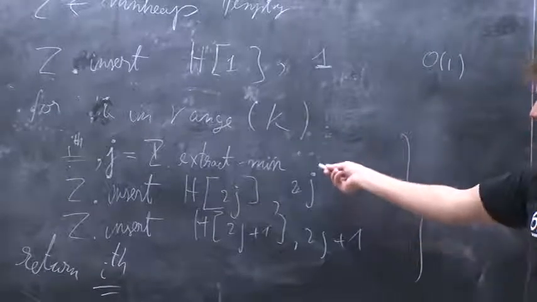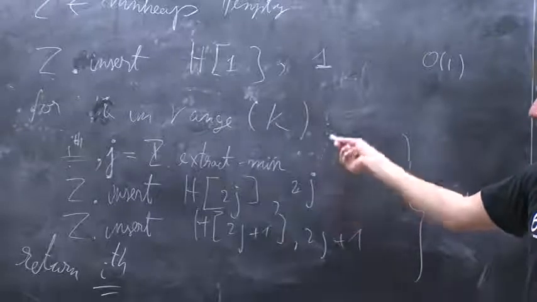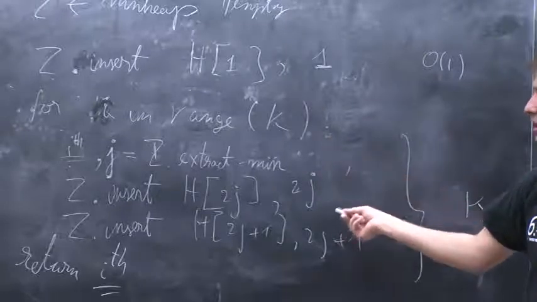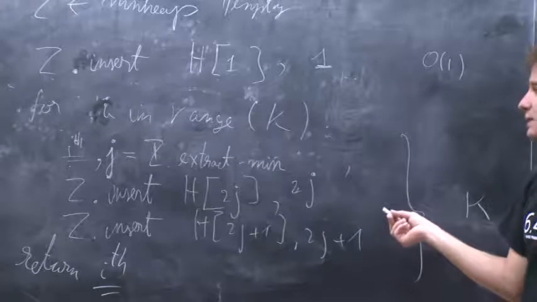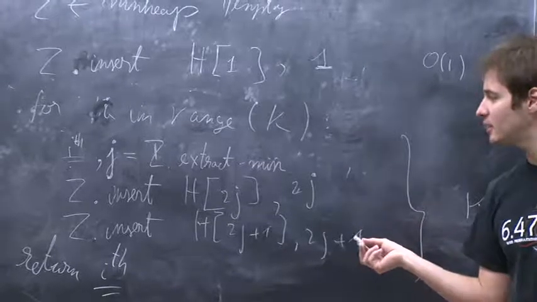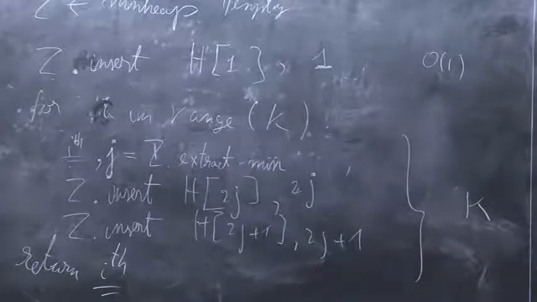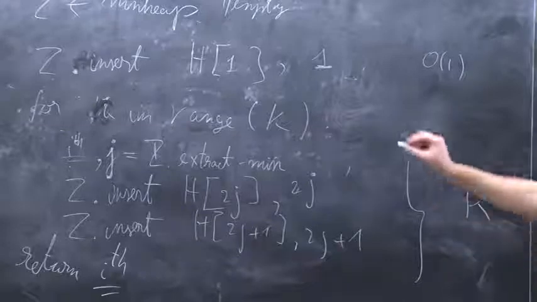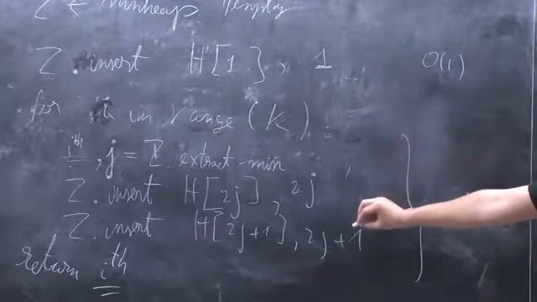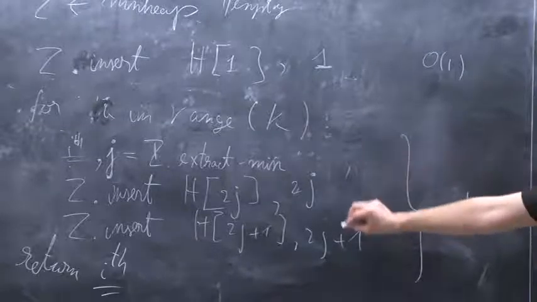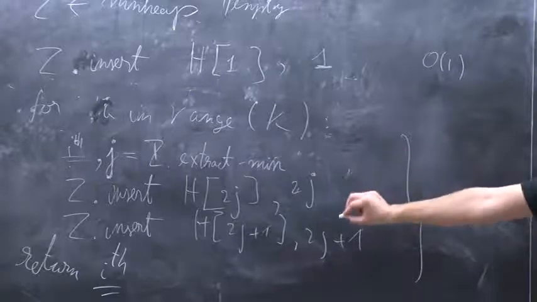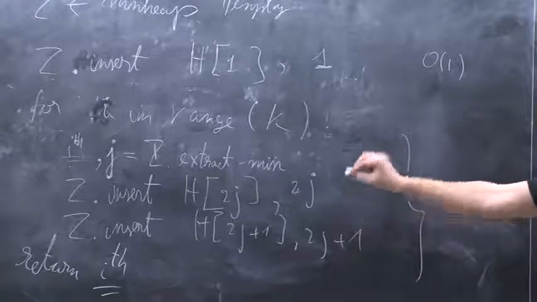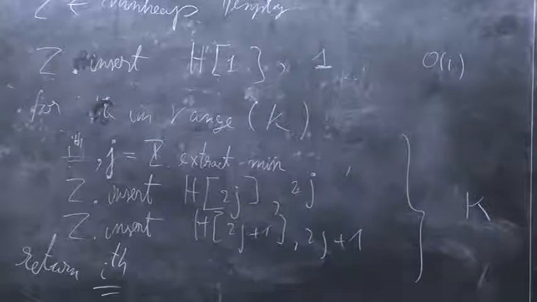And it's not always going to have one element, because every time I'm extracting one element, I'm adding 2. So, well, how many elements is it going to have at most? Okay, why is that? Because each time you add at most 1 element net. I extract one for sure, and then I add at most 2 elements. So the heap size grows by at most 1 in every iteration. So the heap z will have at most k elements.